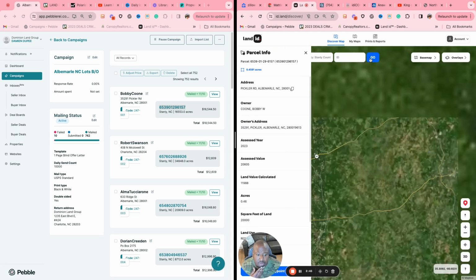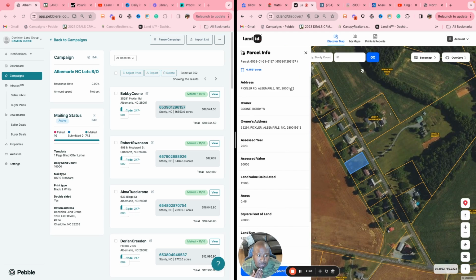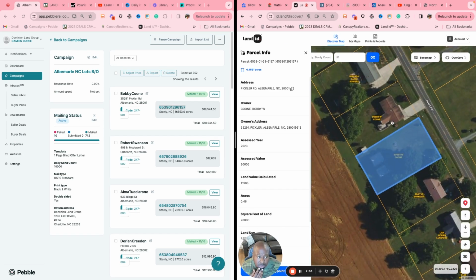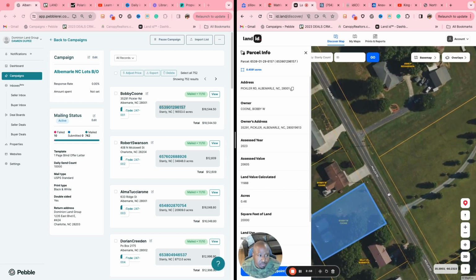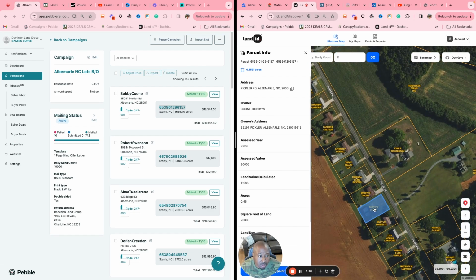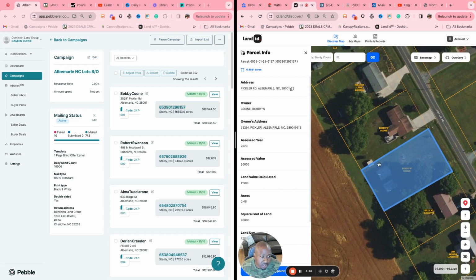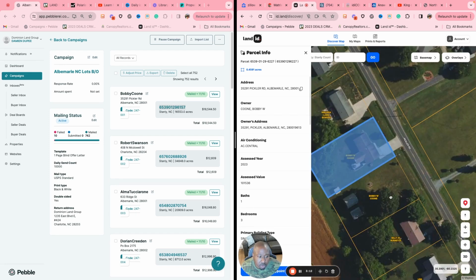All right, so the first thing I do before I make an offer, I try to verify a couple things, even before I make an offer. As you can see, it has a publicly maintained road right here. All right, as you can see, the lot looks pretty flat. There is some type of sheds back here. And as you can see, it probably belongs to the owner, who lives next door.